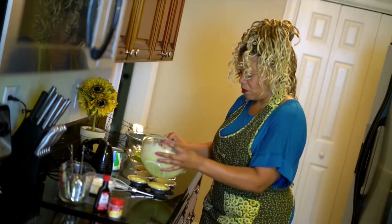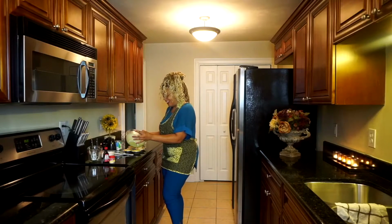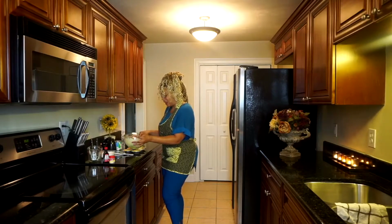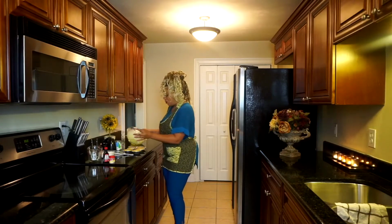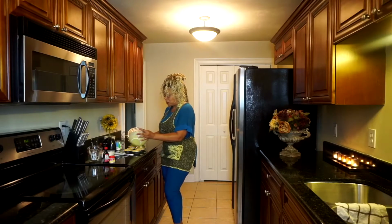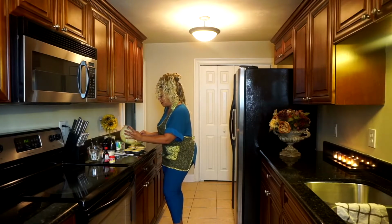Now, of course, I'm not going to eat these all by myself, but I could. But again, the reason I'm trying to do more like individual size things and kind of eat smaller portions is because I do want to get my weight under control. Plus, it's better for you if you just do things in moderation. So I'm really trying to retrain myself with my eating habits.